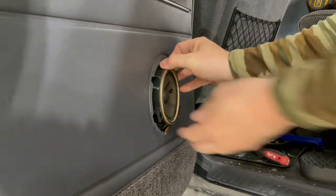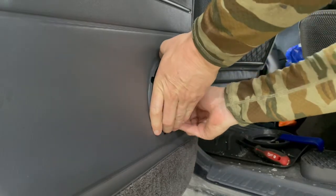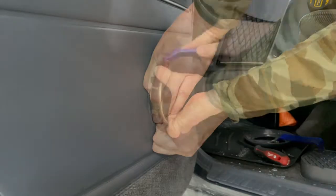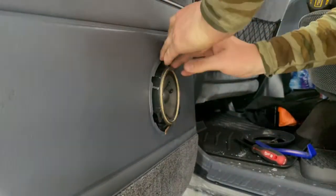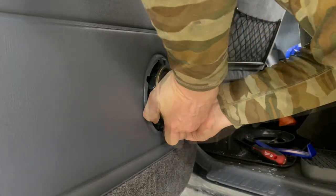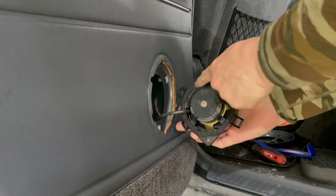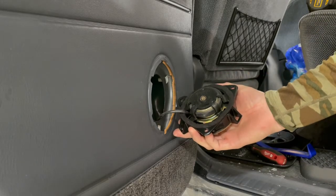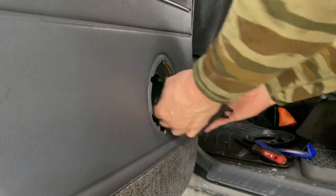And then there's some adhesive on the back of this, so it's going to stick pretty good. You're going to have to work at it to get it off of there. There we go. You can see they actually have adhesive, like a foam, right on the back of there. So it's just stuck on there good after 30 years.